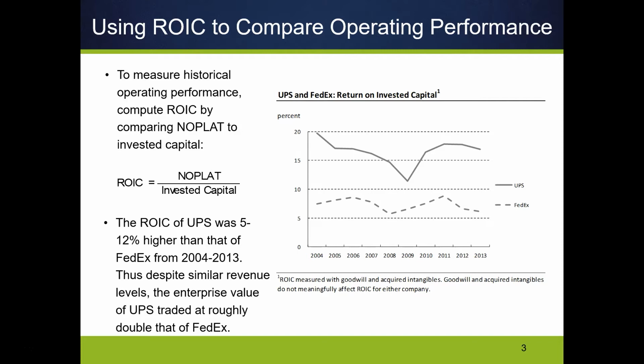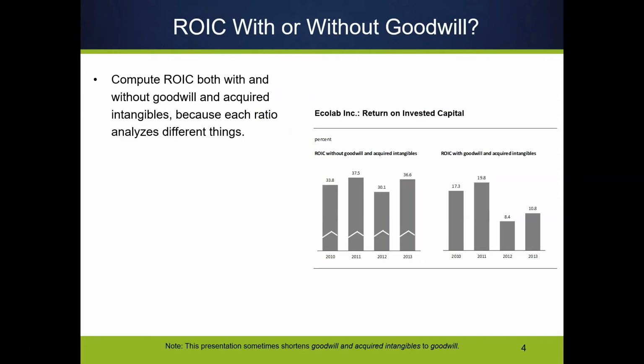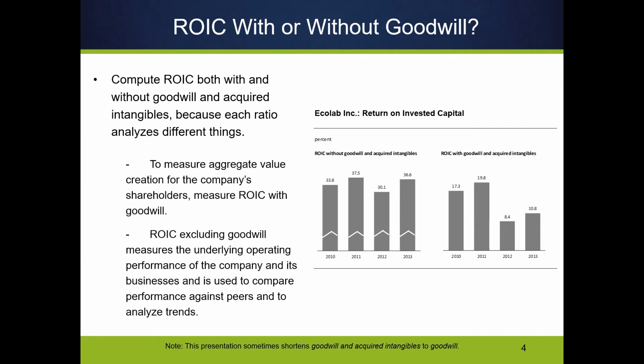So this is the first step. First thing we want to look at here is let's just compare the returns just straight up, see what they look like. Now, one of the things that we might understand about return is that return, or ROIC, can be distorted a little bit by something called goodwill. So goodwill is an intangible asset added to the balance sheet when we have paid more for an acquisition than it was physically, tangibly worth, meaning we added up the value of all of this company's assets, and then we paid more than that value to buy the company.